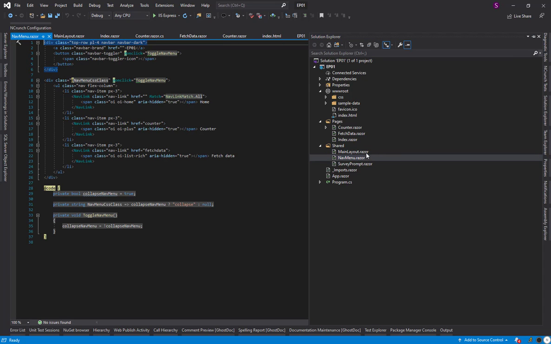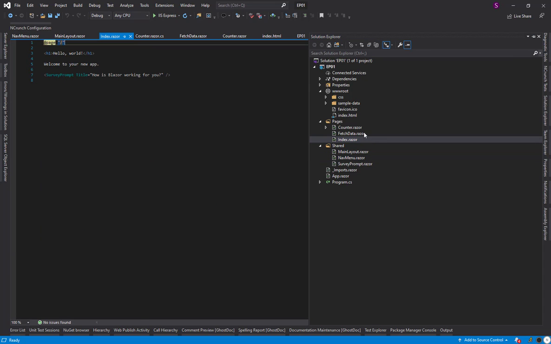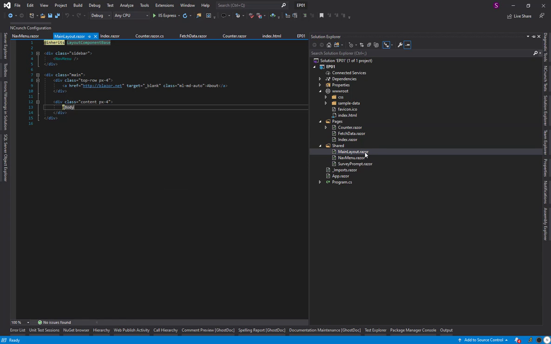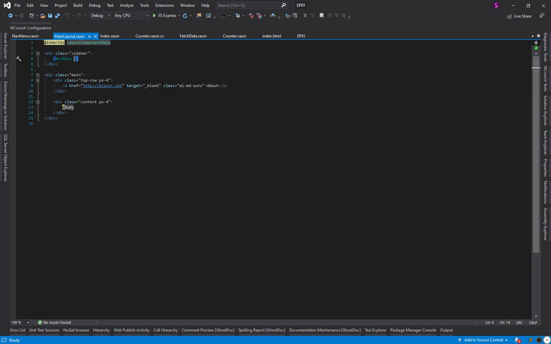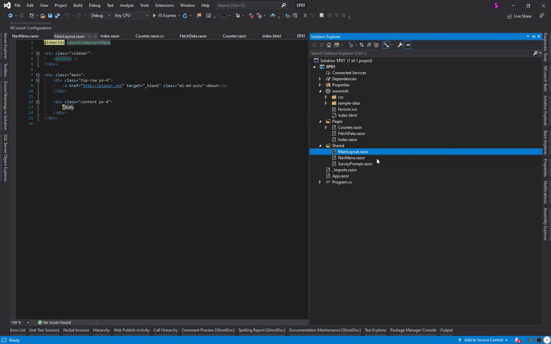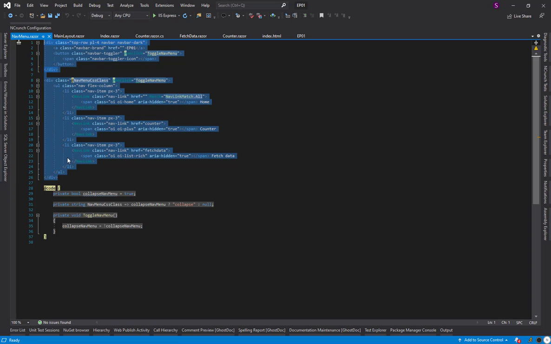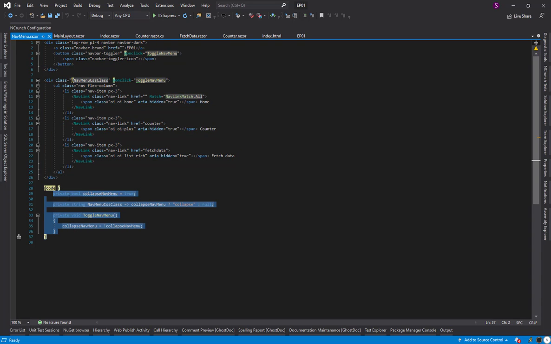Nav menu. Surely the nav menu is called somewhere here. The nav menu is already called in our main layout. You see, this component, main layout, calls nav menu, which is this. This also has HTML and code: add @code, then your code, you can do it like this.